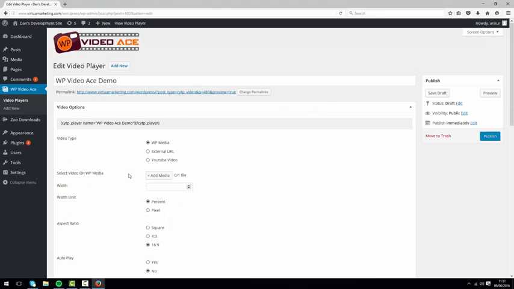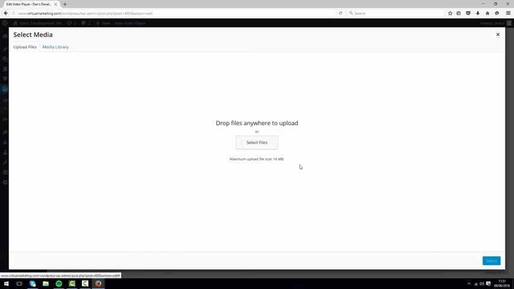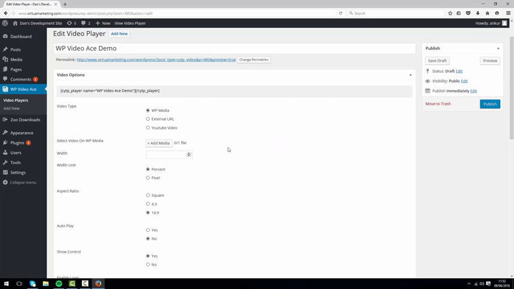So when you come to set up a new player, you can choose from 3 different video sources. So you could have a local video that you've got uploaded on your site, or you could even upload a new file to your site and host it from there too using this interface. You can also have an external URL. So if you had your video hosted on Amazon or hosted on another location anywhere on the internet, you can just put the location of your video in there and you can run your videos from there.